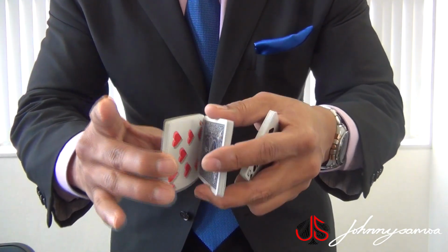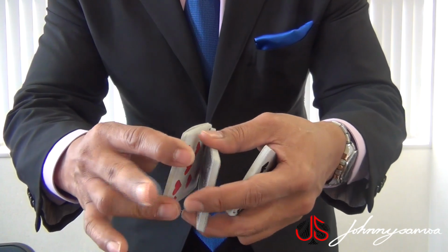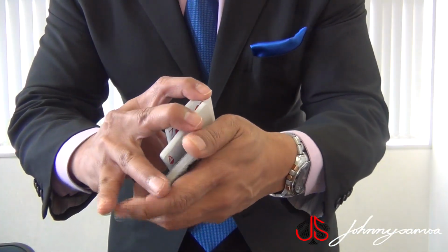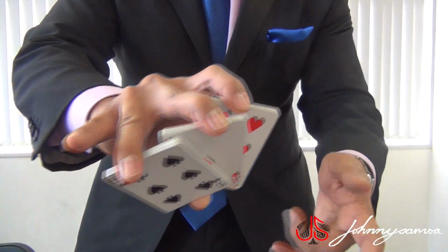Now this thing's gonna happen here now. Your index finger will hold these cards, let go of your middle and hold those. You are going to put this pile on your thumb and this finger here will hold them. Now you've got three packs like this, okay?